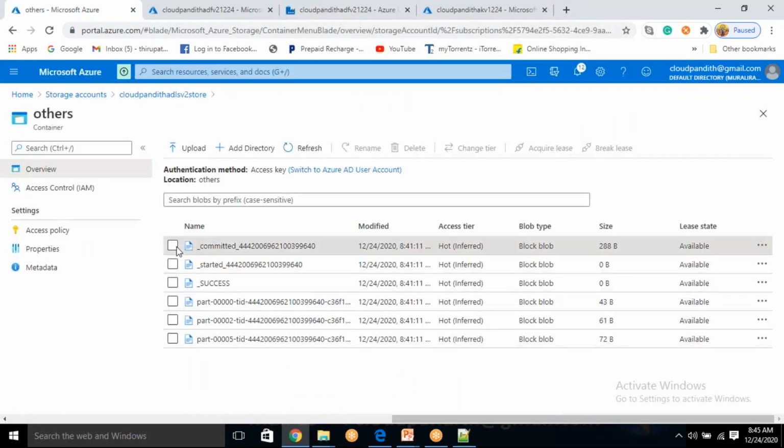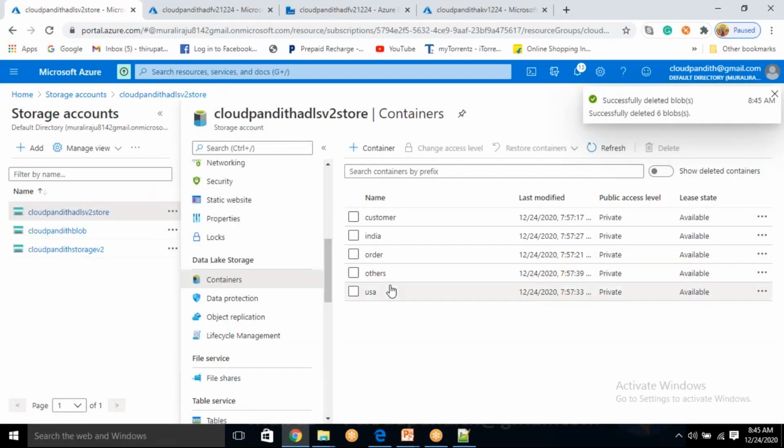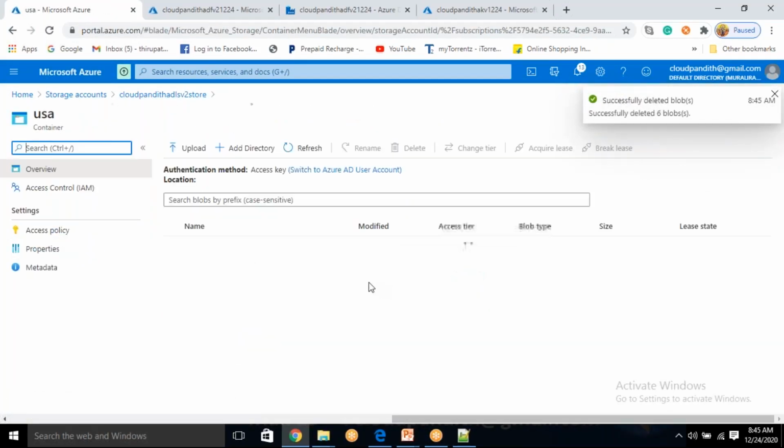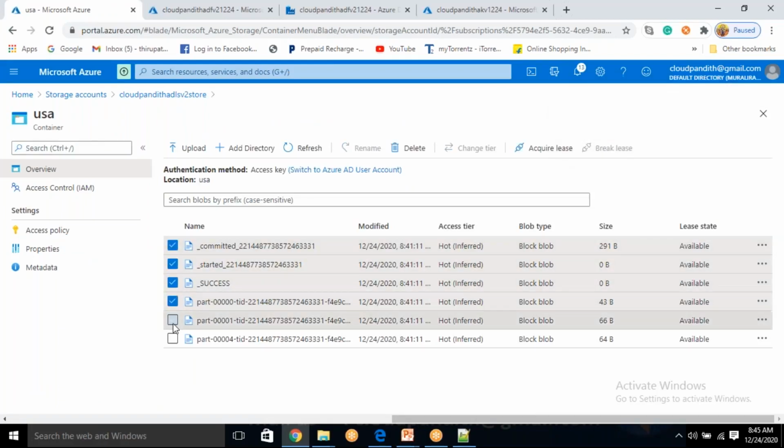Let's come back here. Let me delete all these files. Go to USA, select all of these, delete them.